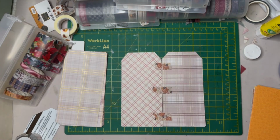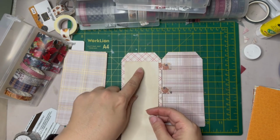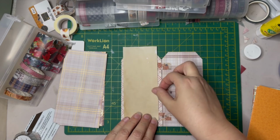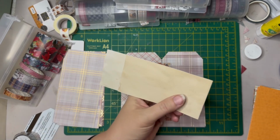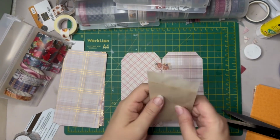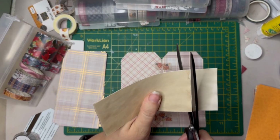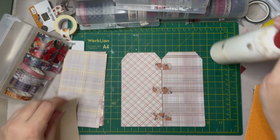Now I've got some coffee dyed paper off to the side here, so that for the ones that are going to be journaling spots, what we can do is, and I cut it, because my tags are three, I cut strips that are 2.5 inches. So let's just go ahead and trim that. Trim that and glue this on.